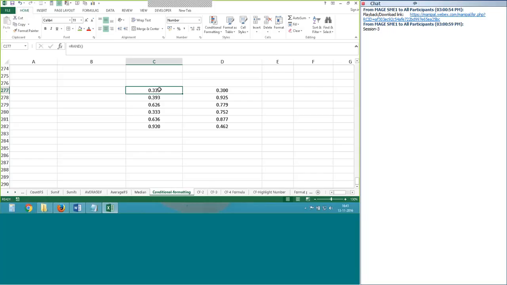Then the dot. Then after that there is a decimal value. So values are generated within one, maybe 0.01 to 0.999, so 0.92 or 0.99. Anything can come less than one. It will not touch one.